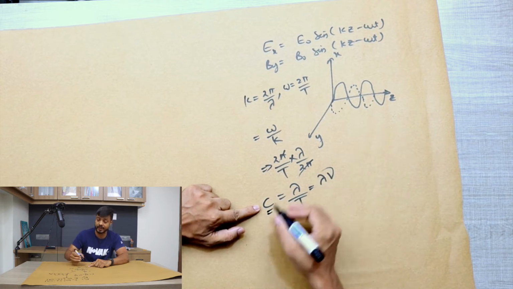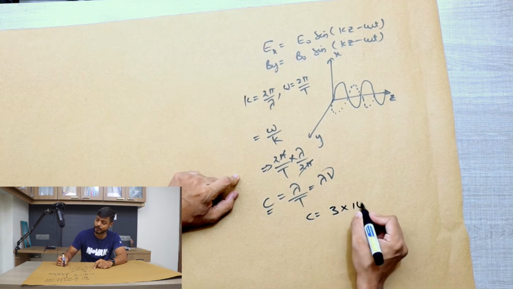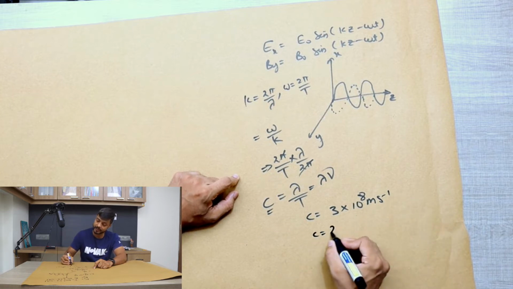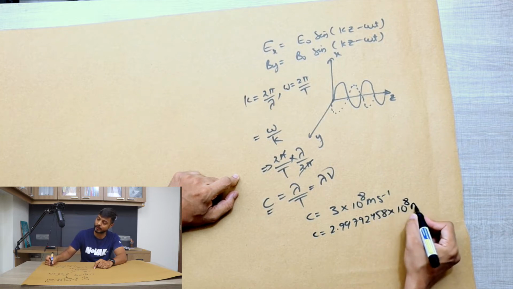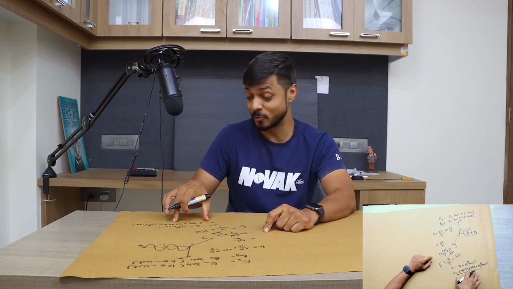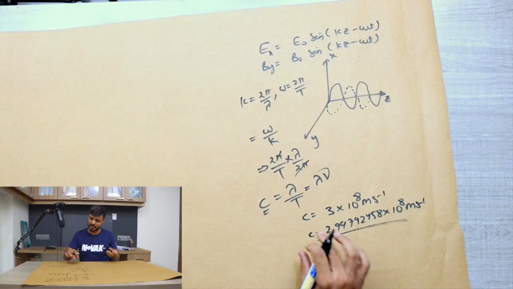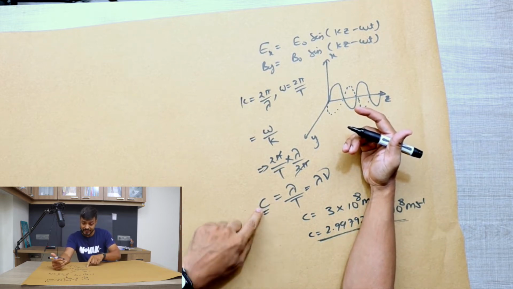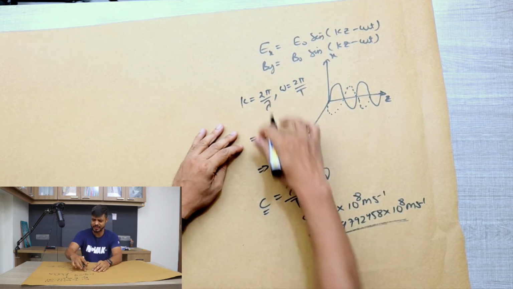The value of c is one of the very important universal constants. The approximate value of c is 3 into 10 to the power 8 meter per second, and the exact value of c is 2.99792458 into 10 raised to the power 8 meter per second. So this value we know with very high precision. This speed of light we also use to define the unit of distance. So this is a very precise constant, and interestingly there are many ways to get the value of c. This formula we have seen in earlier classes also, class 11th, and if not, this is how we do it.